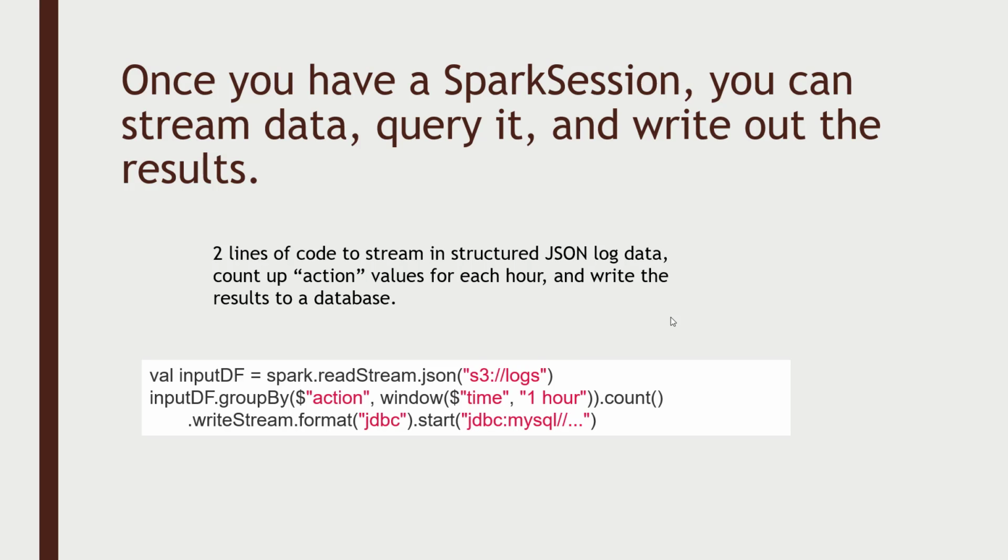Now, from a code standpoint, it's actually pretty exciting. Let's say I wanted to write some code that would monitor an S3 bucket for new log data, group up how many times a certain action is received over a 1-hour window, and then write the results out to a database somewhere. You could actually do that with 2 lines of code using structured streaming. So you can see it's a very powerful concept and a very terse syntax for doing something like that. This is Scala code, by the way. Scala is a bit more popular when dealing with Spark, but we'll stick with Python for now. It's a little bit easier while you're learning.